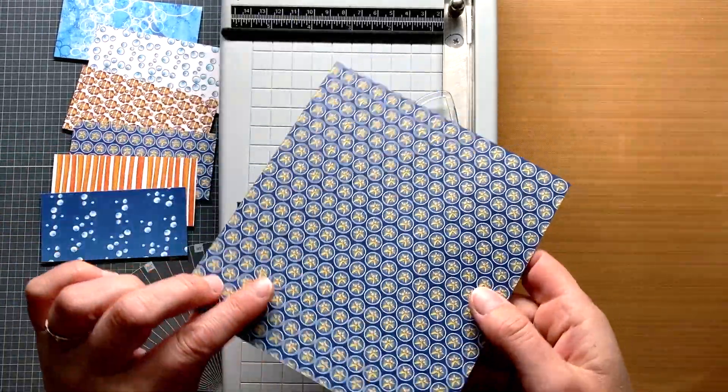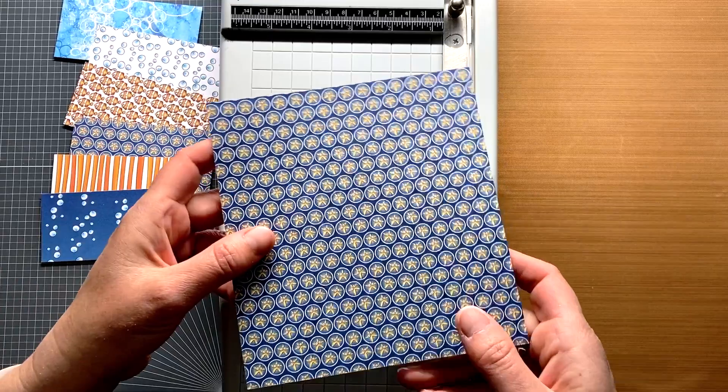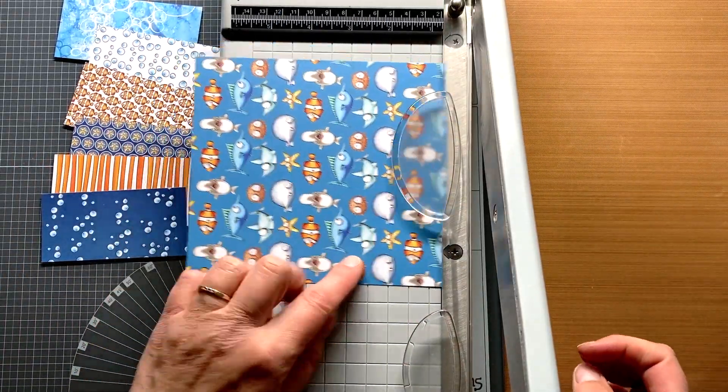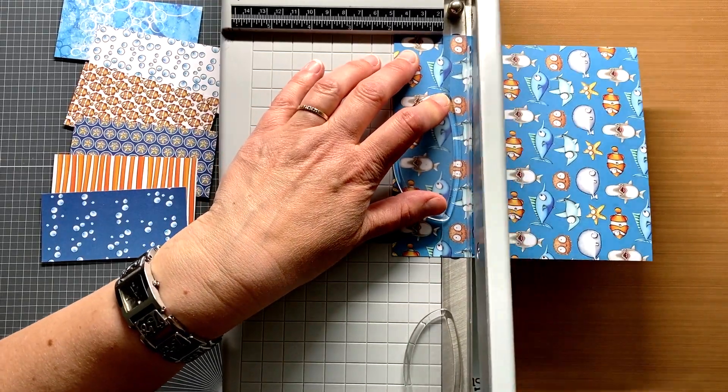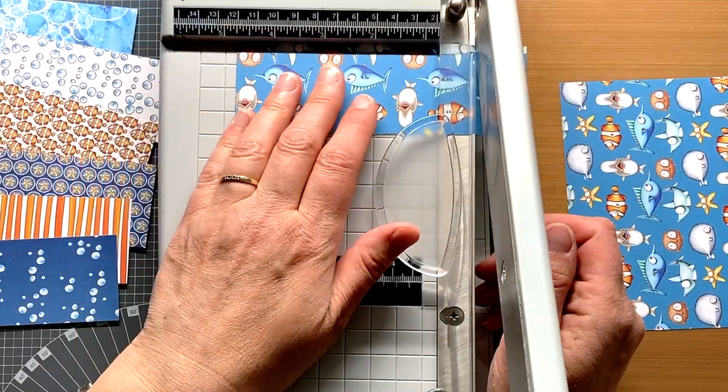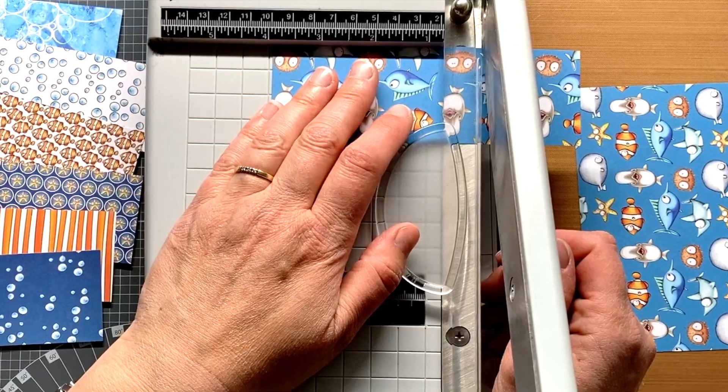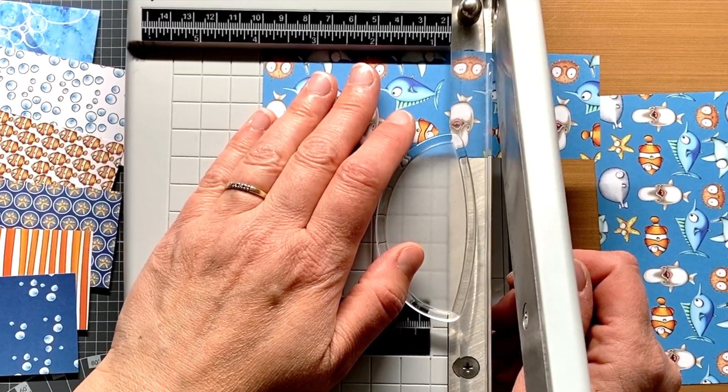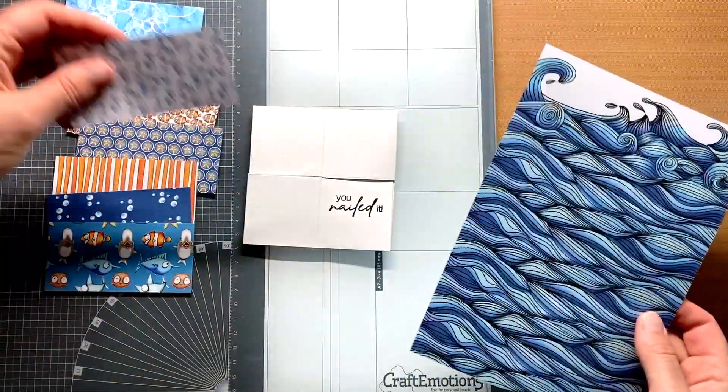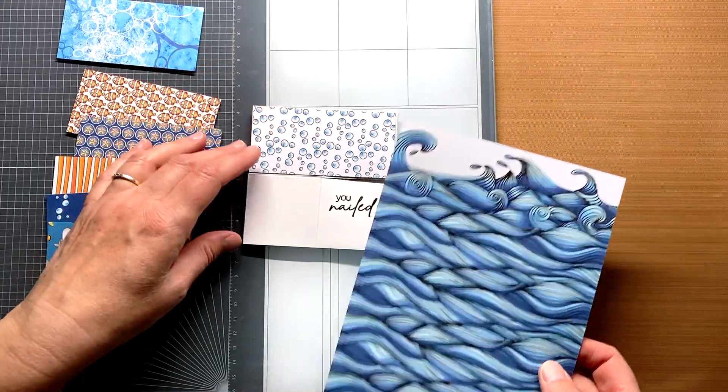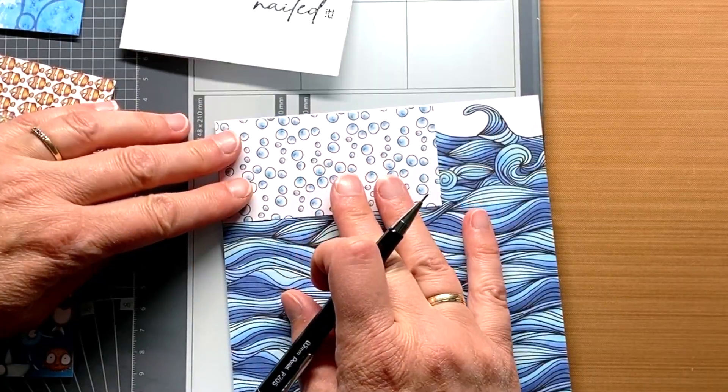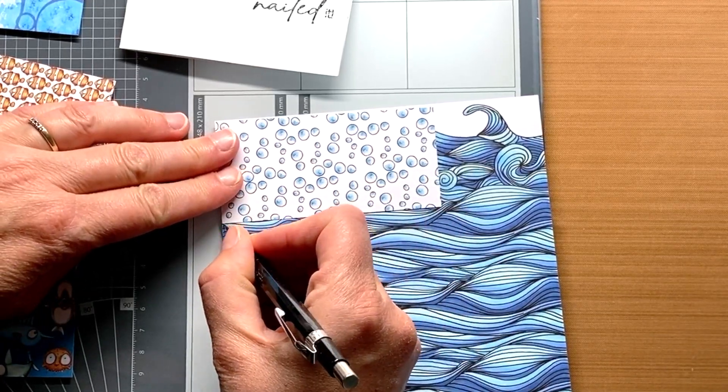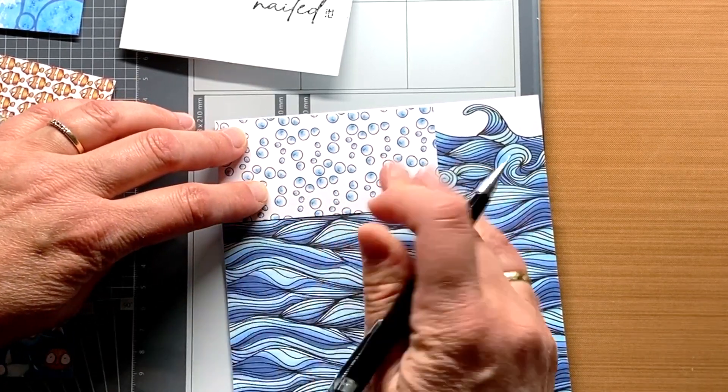So I cut out all different paper pieces for the card. Then this paper, oh dear, that's so difficult to cut. But not using it is also a waste. Two inches and a little less. I zoom in so you can see it well. For the width, four inches and a little less. So now the final piece that will be next to the text.